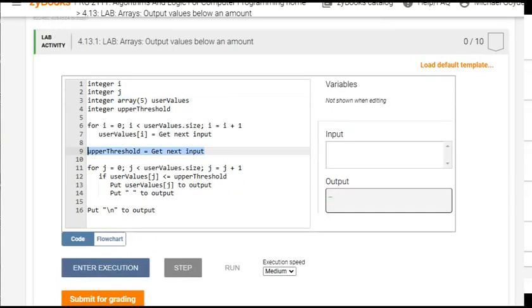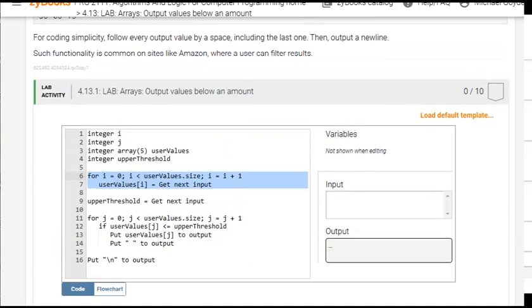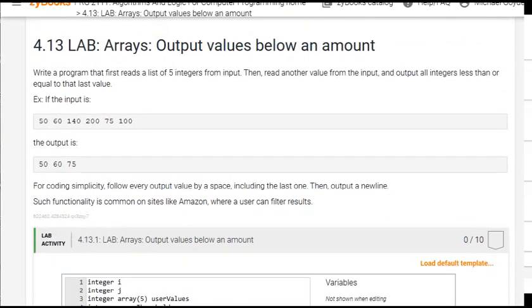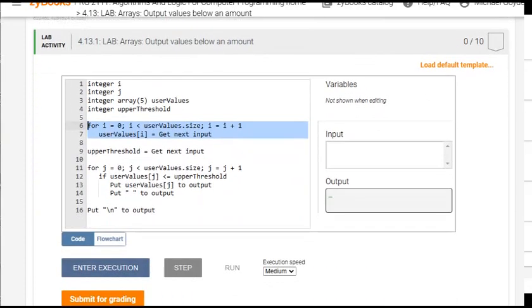So this will continue to loop until I have gone through the array size there. That's where it showed here, right? It says a list of 5 integers from input. Then you're going to read another input after the fact there, right? Now output all the integers less than or equal to the last value. So I now have the upper threshold set to the next input.